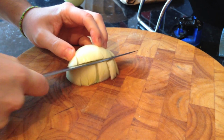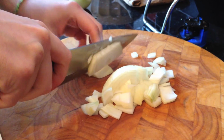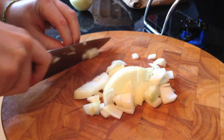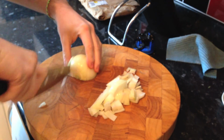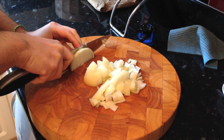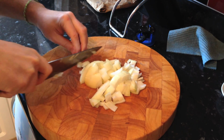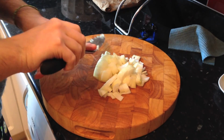In the meantime, I'm going to get on with my onion. Chopping an onion. Not massively fine. I'm throwing a bit of onion in the bin. Mind your fingers. Hurt my shoulder doing that.